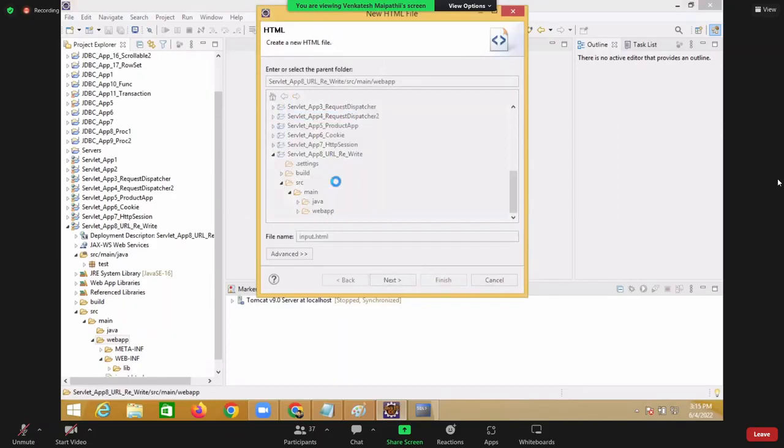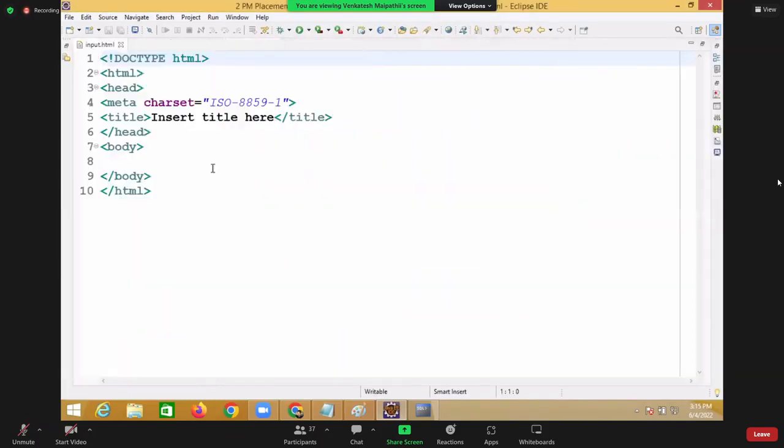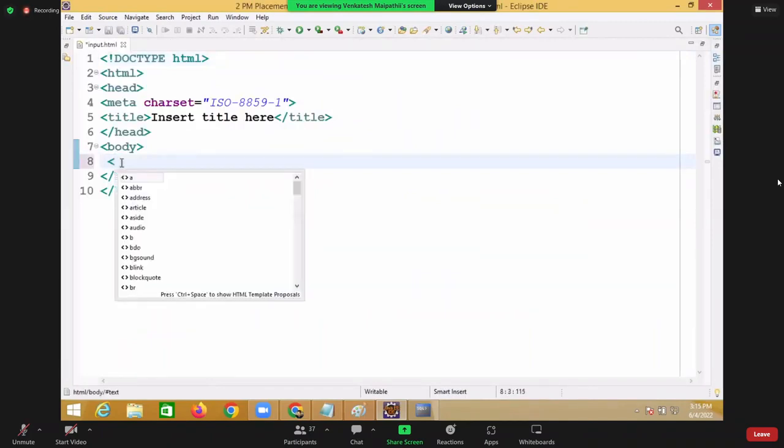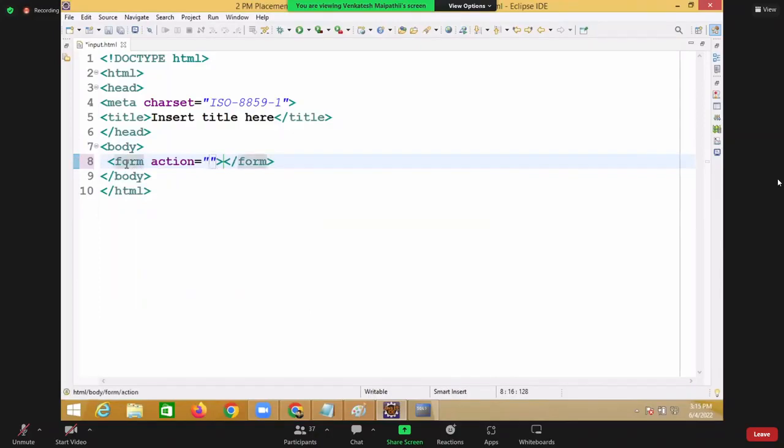Click on finish. I'm taking product code here. Form tag, action is equal to first, method is equal to post.